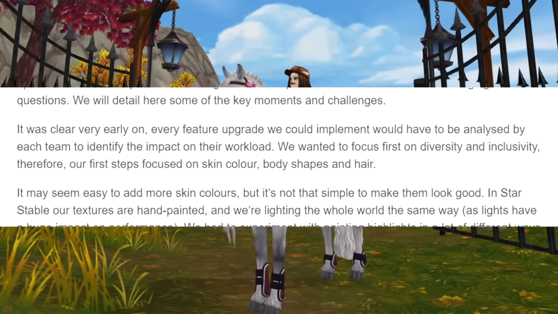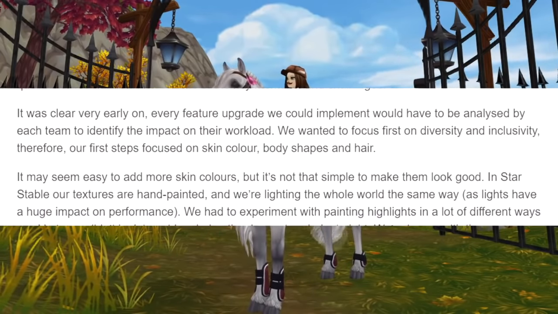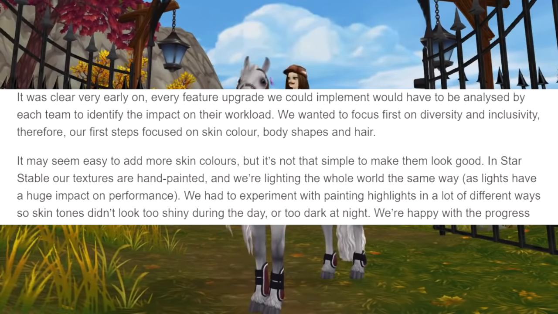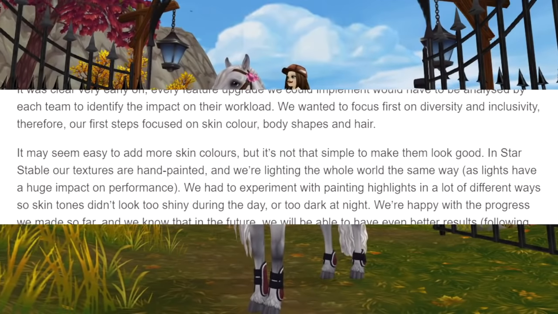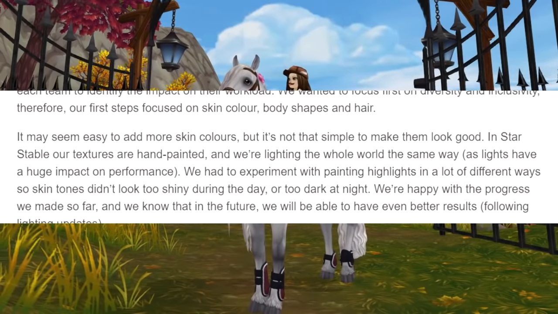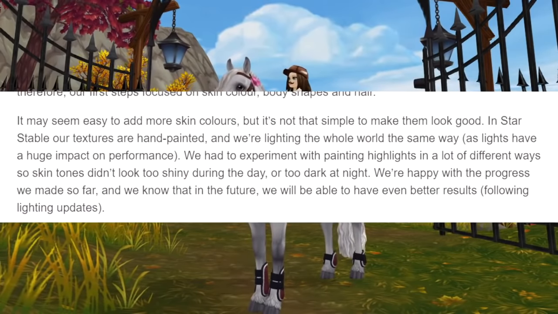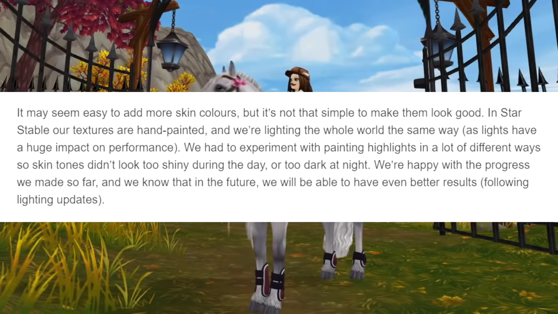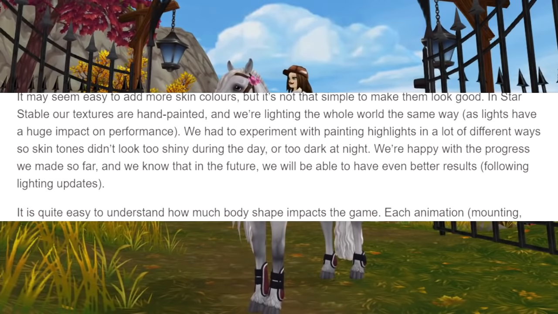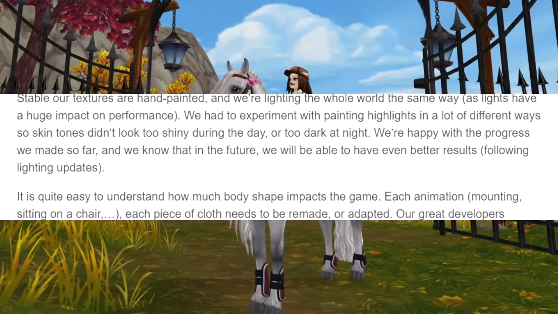We wanted to focus first on diversity and inclusivity, therefore our first steps focused on skin color, body shapes, and hair. It may seem easy to add more skin colors, but it's not that simple to make them look good. In Star Stable, our textures are hand-painted, and we're lighting the whole world the same way, as lights have a huge impact on performance. We had to experiment with painting highlights in a lot of different ways so skin tones don't look too shiny during the day or too dark during the night. We're happy with the progress we made so far, and we know that in the future we'll be able to have even better results following lighting updates.